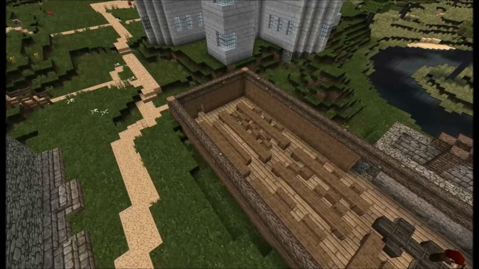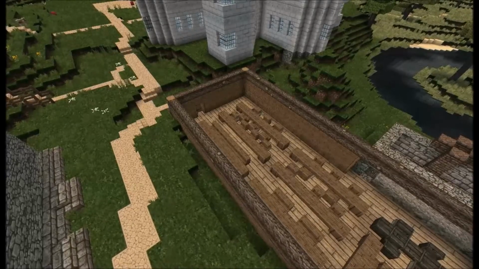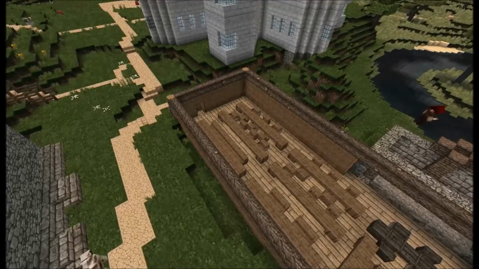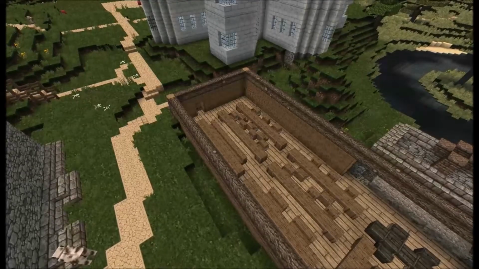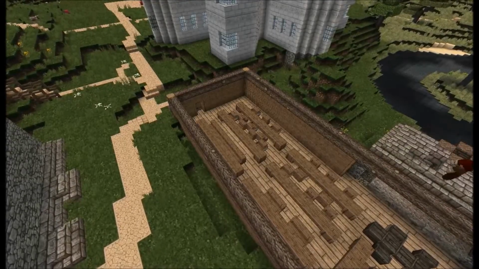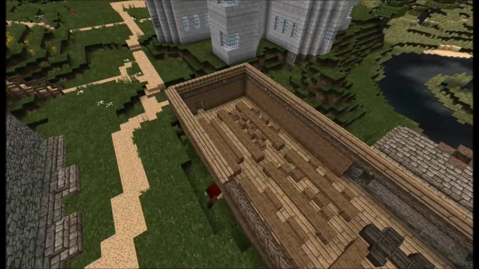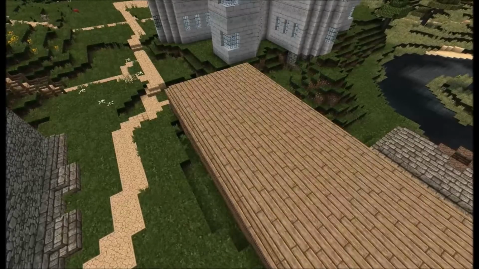Came around and added in some flags, some boards from the paintings thing at the top of it, just behind these blue staircases. Unfortunately it's not on screen, which I apologise for. And then I just filled in the roof, as I say, a very basic building. I think that's what the purpose of it is.